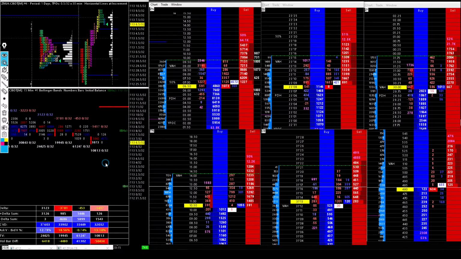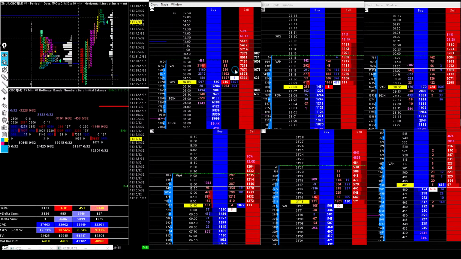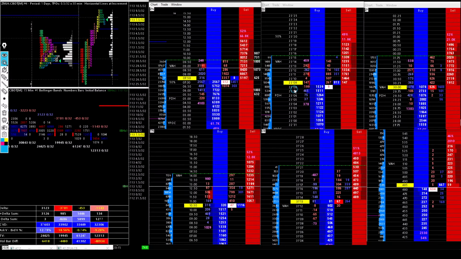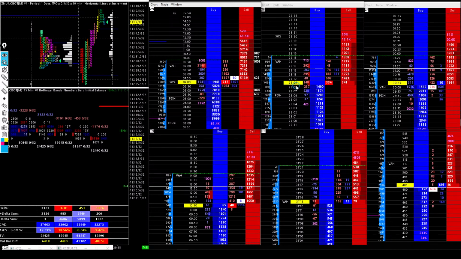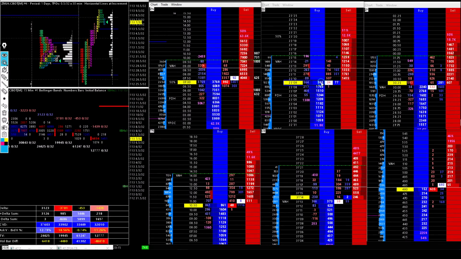But it's a nightmare when the book's this thick. It really thickens up after this time. You're going to struggle to get filled. You need to jump in now to get filled, for example, right? And then you need that to be lifted and then them to stack up. So they clear that off, tick down, and then you want to see buyers basically clear this off and then reload the bids here. Let's see if they do that. They do, clear it, then reload.